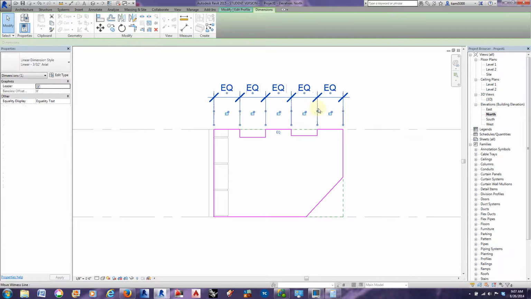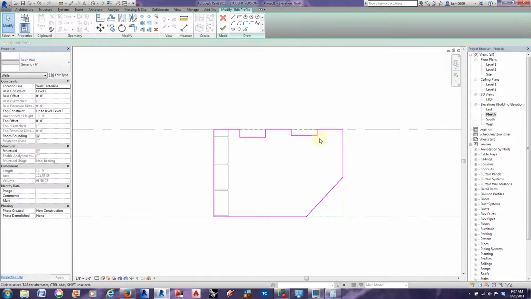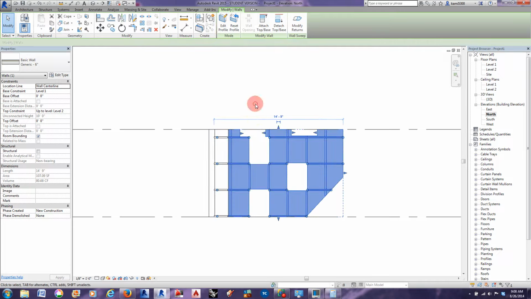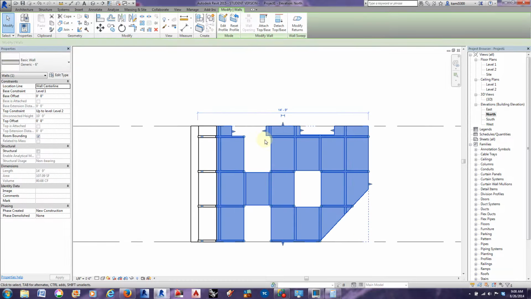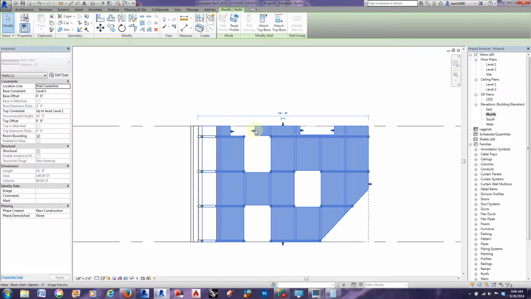Doesn't like that. It's probably because it's messing with that other cut command. So you can also delete that. Now if you select the wall, you'll notice you've got arrows. Nothing ever goes smoothly. Well, you practice this 100 times and then it gets screwed up when you do it. You've got these arrows here that you can pull this guy back and forth if you want.